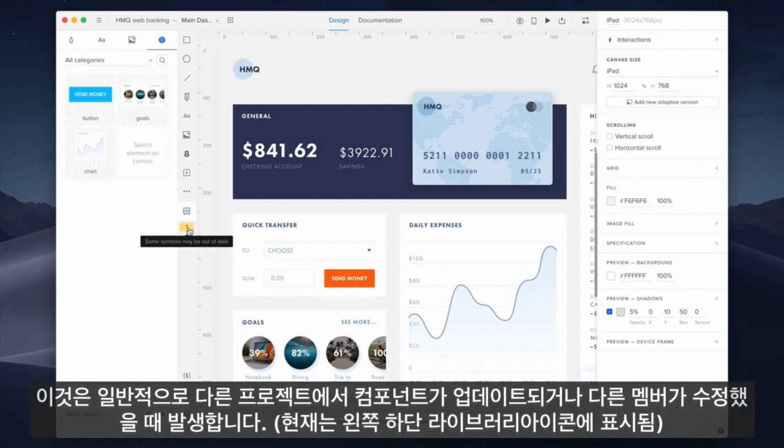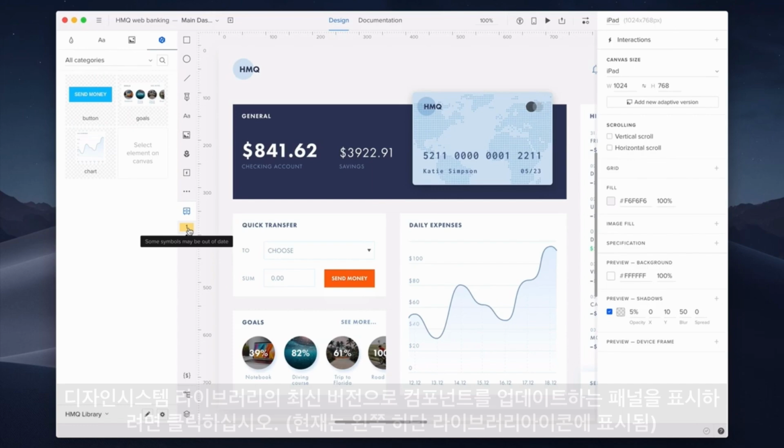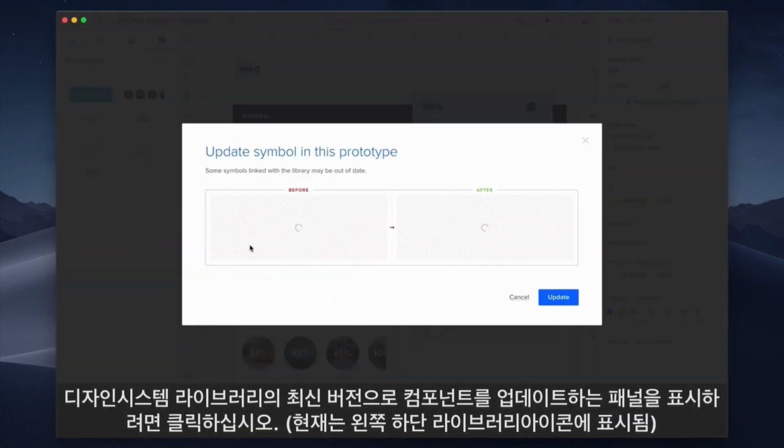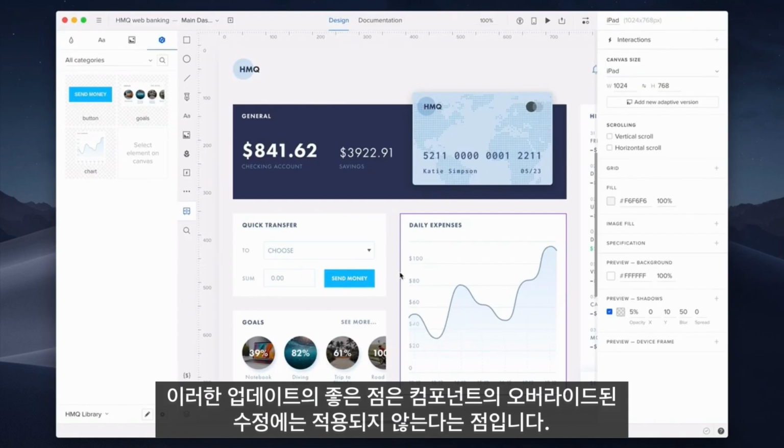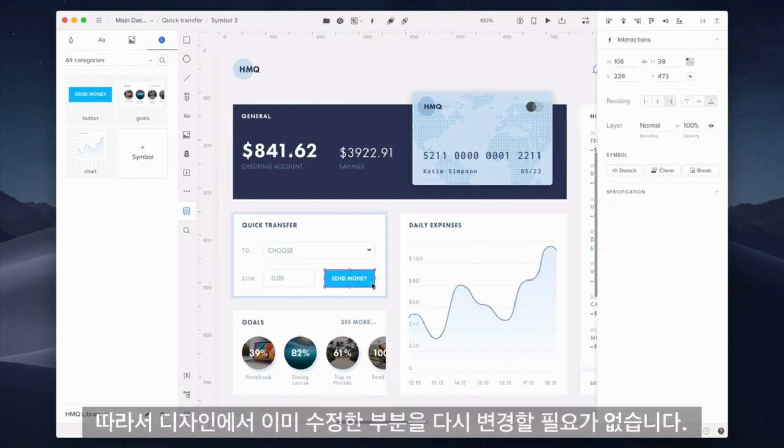It usually happens when you update a symbol in another project or simply if someone else updated it. After you click on it, you'll see a panel to update the symbol on the design to its latest version in the design system library. The great thing about these updates is that they don't erase any symbol overrides. So in case you use them on your design, you won't have to change the content again.